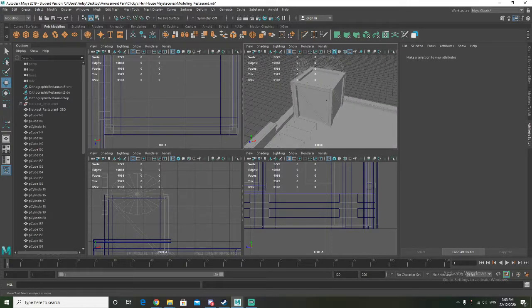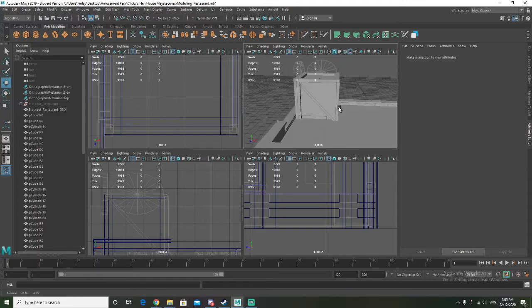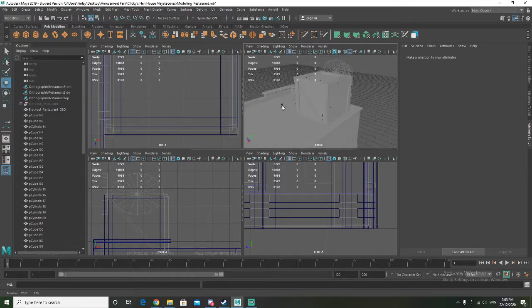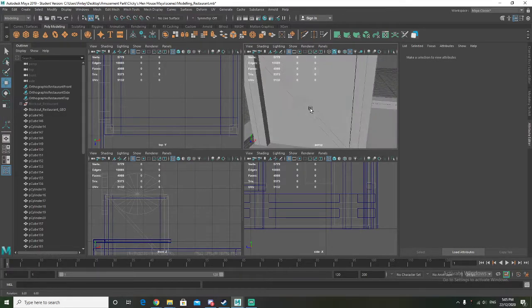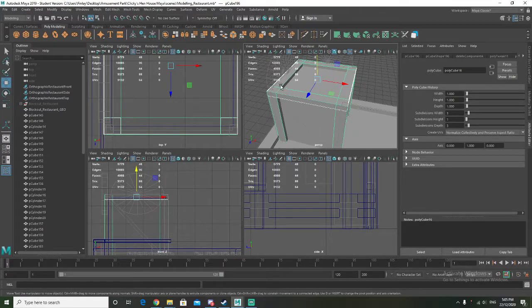Now what we're going to do is add those side beams. So first, we'll add those side cubes first.